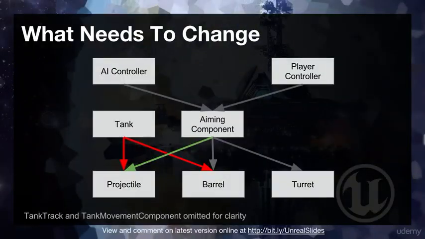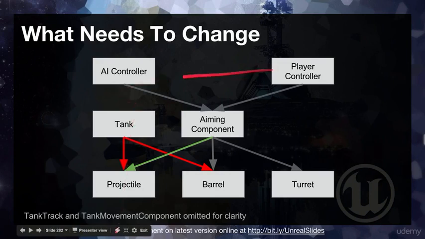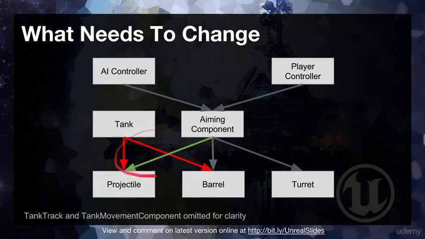Okay guys, so you guessed what we're doing in this video. We've done aiming without the tank, now we need to do firing without the tank. So I've slightly rejigged our architecture diagram. I've made this line here from the AI controller to the aiming component grey again because it's now like that. And this is what we need to do. We need to break these dependencies on the projectile and the barrel from the tank, and then we need to introduce this aiming component to tank dependency, basically moving all our code out of the tank.